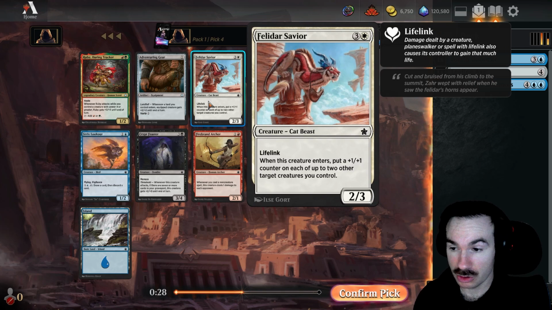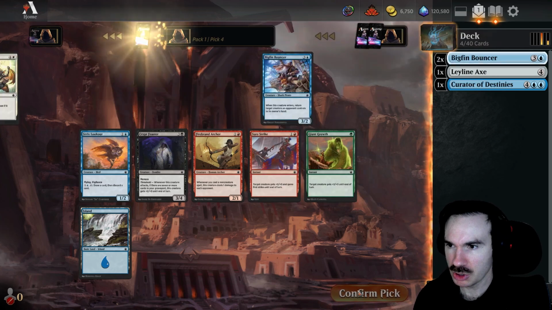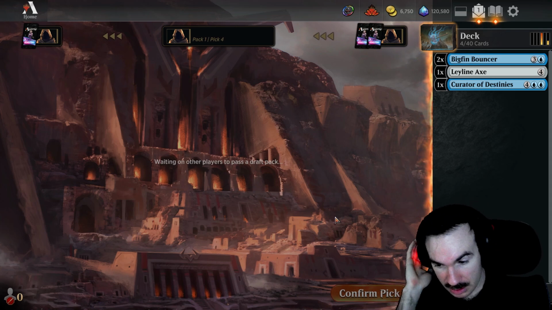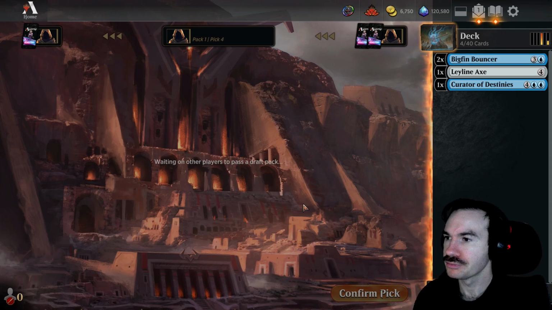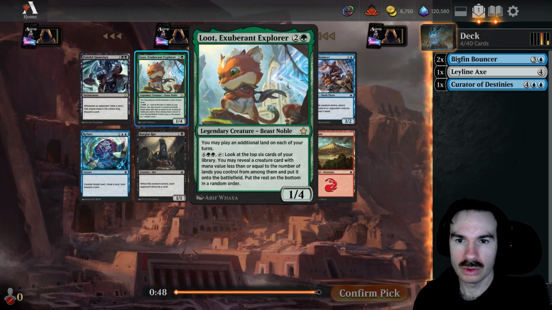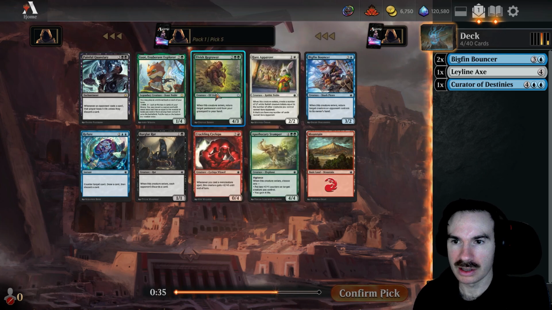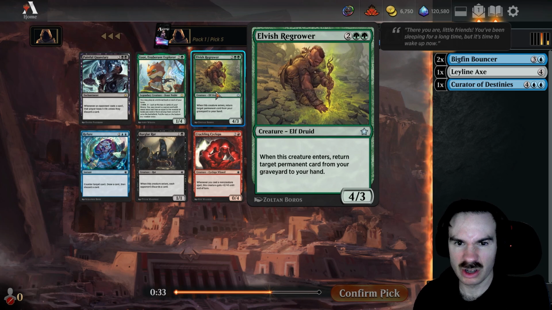Felidar Savior is a great white card, but I'm just going to cut blue for now and kind of figure out where our second color should be. What does this do? 3 mana, 1/4, can play an additional land. Look at the top 6 cards of your library. Reveal a creature card with mana value less than or equal to the number of lands you control, and put it onto the battlefield. Wow, that's a cool card. It's a lot of mana to do that. This Elvish Regrower is very good.